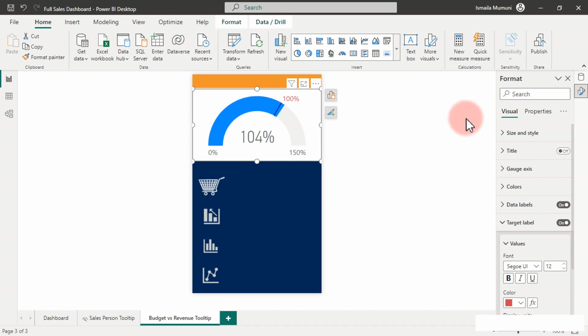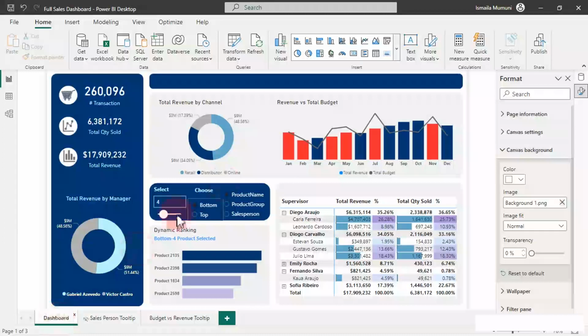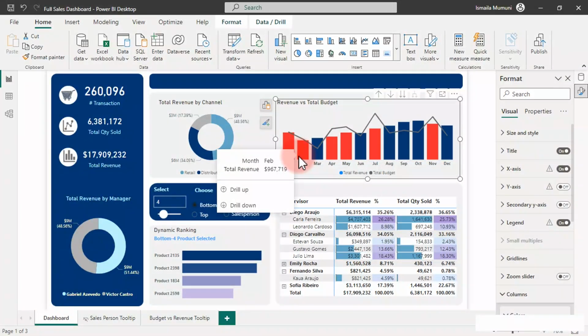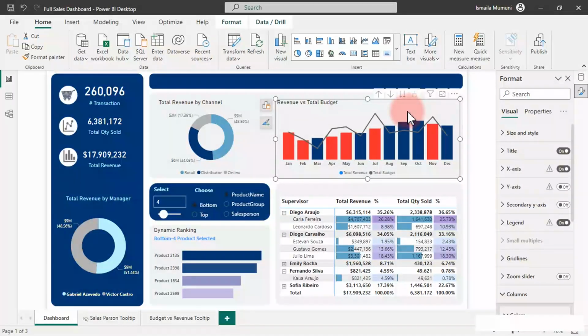If I forget its name, all I could do is go back to my main dashboard here to get a reminder. So now we have used something somewhere around here to actually get this done. Where we have the revenue below the target, we have red. Where we have the revenue above the target, we have this blue color right here. So what did we use here? How can we get to know the format we've used here?